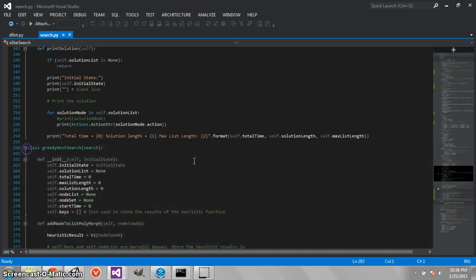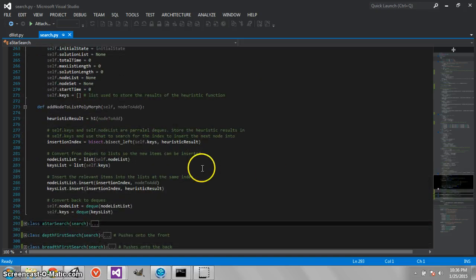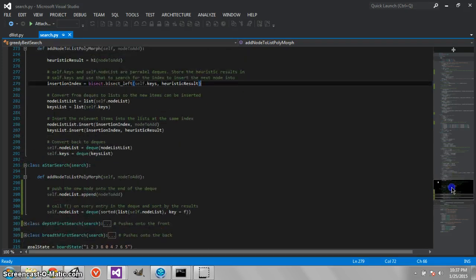Greedy best first search, I'm doing slightly more complicated. It's actually trying to insert it in the correct spot without resorting the entire list. And if you look, these two implementations are really different, and I tried both ways on both things, and this is just what ended up running faster for each of them, and I'm not quite sure why. It might just be the given test cases. They might just be special cases.